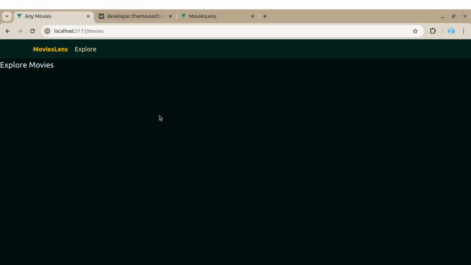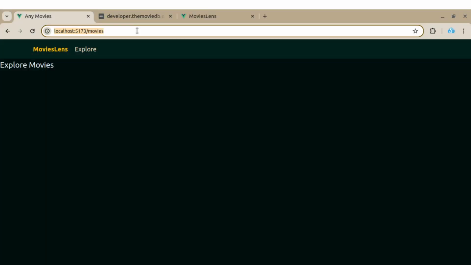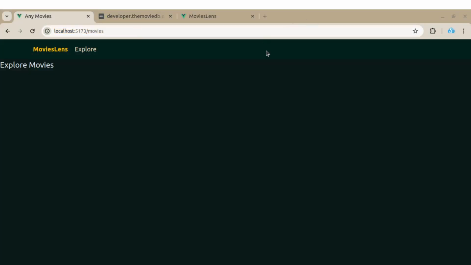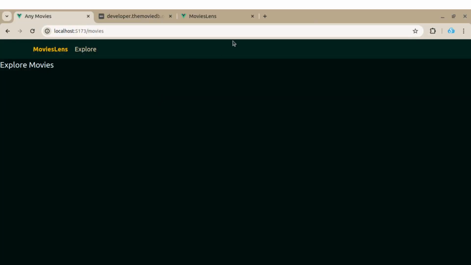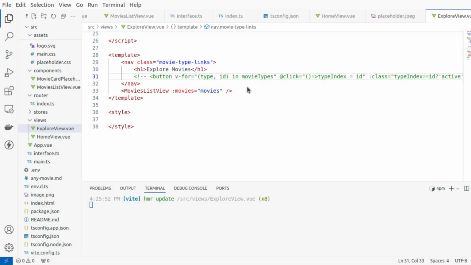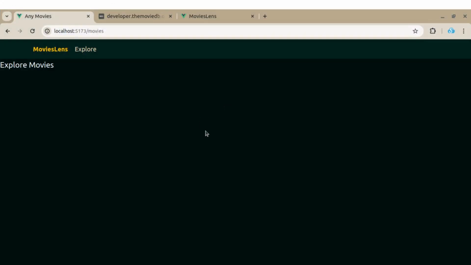Explore view. Okay. Our internet is currently turned off. Let me turn it on. Okay. So let's refresh it, and we're supposed to get some values. Having refreshed it, let's see the errors we're getting.